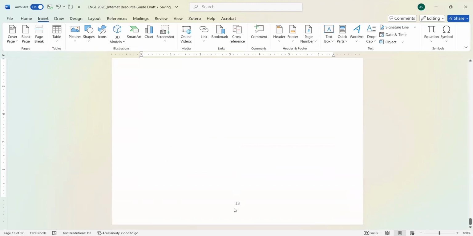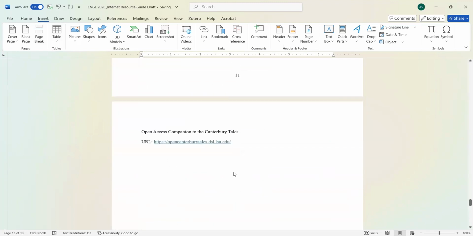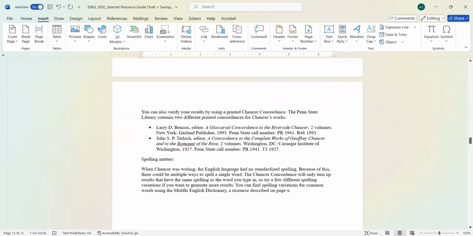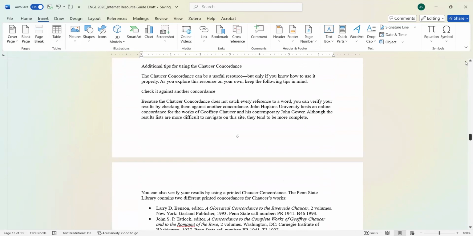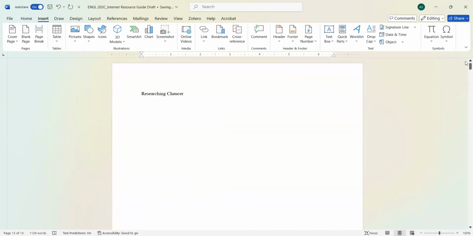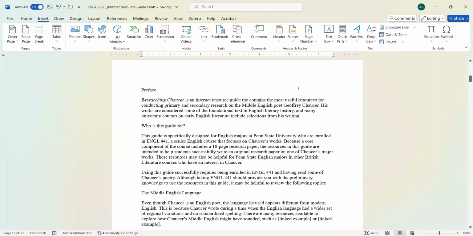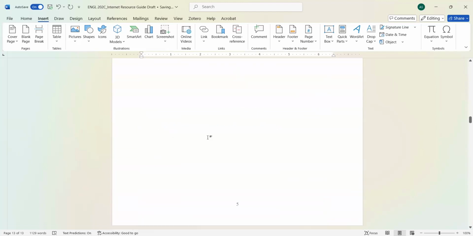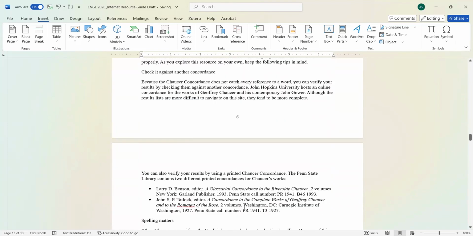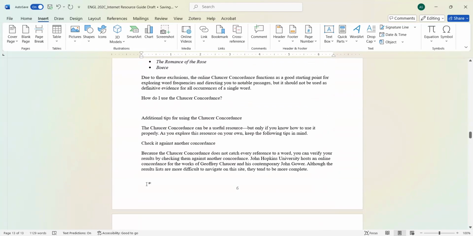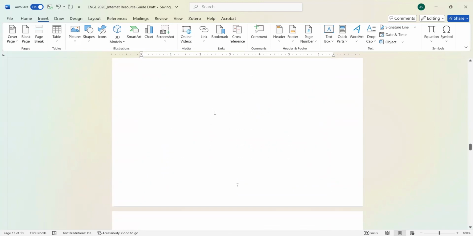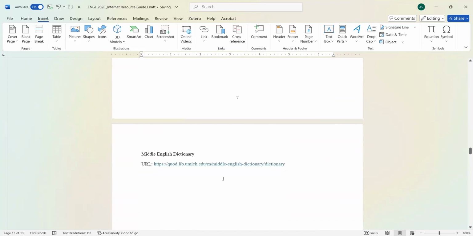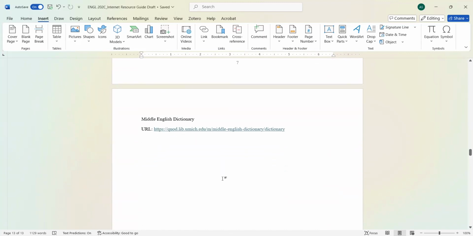So now you can see my guide is getting to be quite long because I have 7 different sources. They're each going to have their own page. Now that I've added the appropriate page breaks, and this is important, I can work on the document piece by piece. I could continue typing in my Chaucer Concordance, I could add images, I can fill out this section. And if it scrolls over onto this page, it's going to knock my next source onto the next page, so I don't have to worry about reformatting that again.